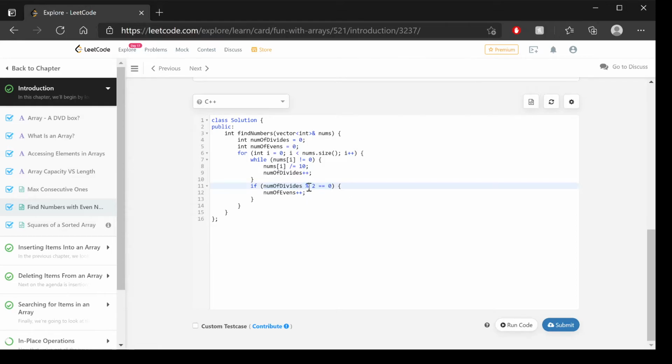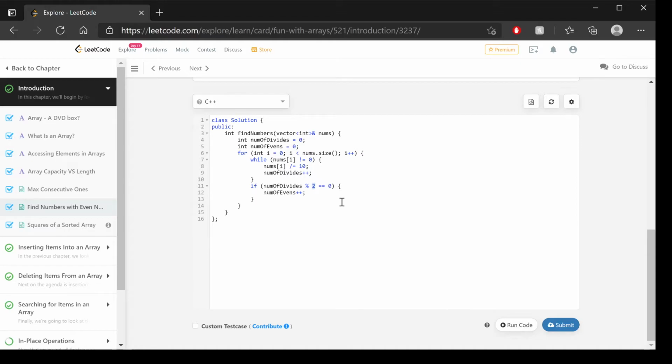The way we do that is by use of this operator right here, the modulo operator. This operator essentially says: take this number, number of divides, divide it by this, then look at the remainder of that integer division and take that remainder as the answer.